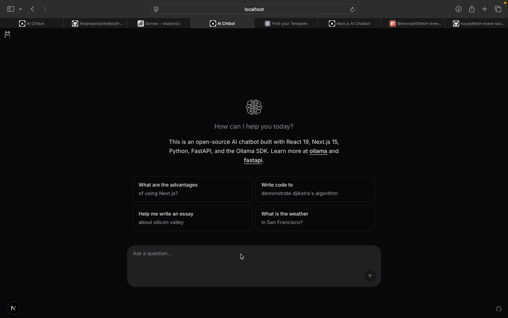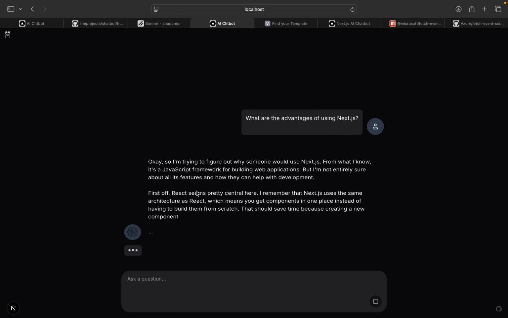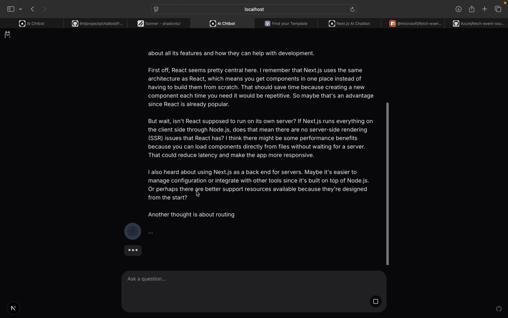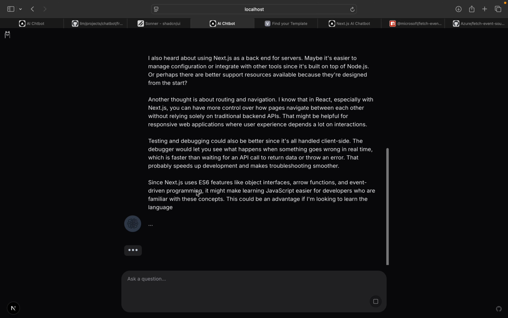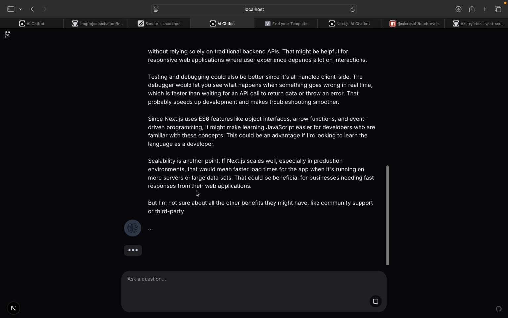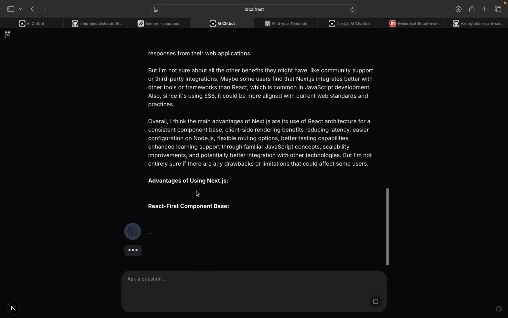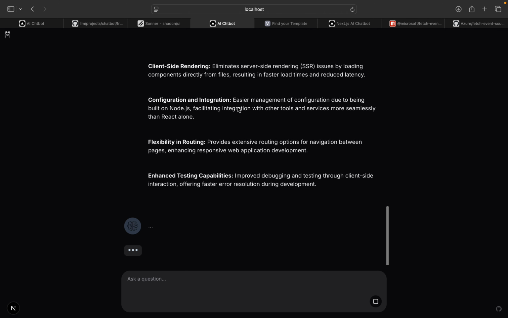Now we're gonna send a request through our predefined messages, like what are the advantages of using Next.js. It's creating responses.